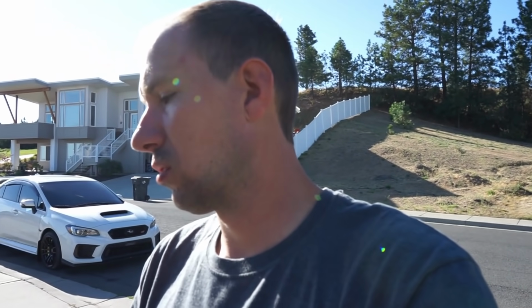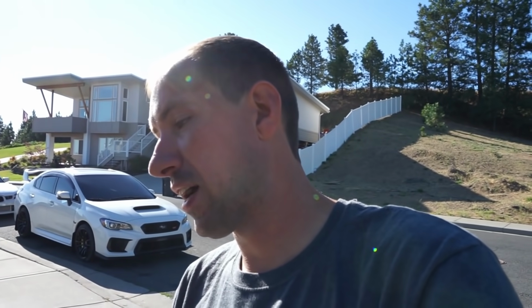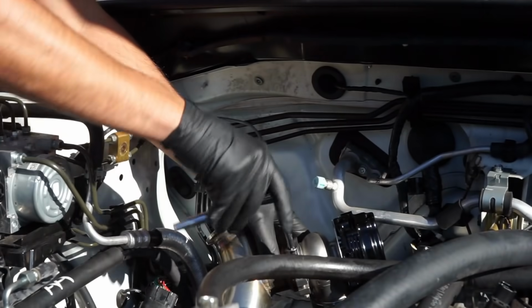So, gonna get started on this thing today. I'm gonna start getting the turbo together. I've got to put the oil return on it, obviously get your oil feed fitting into it, then from there, I'll walk you guys through some of the steps you're going to need to do, especially if you're doing a Precision turbo that doesn't have coolant going through it. So we will need to talk about that. But I'm going to get this harness tucked up, get the turbo on, and then we'll catch up, guys.